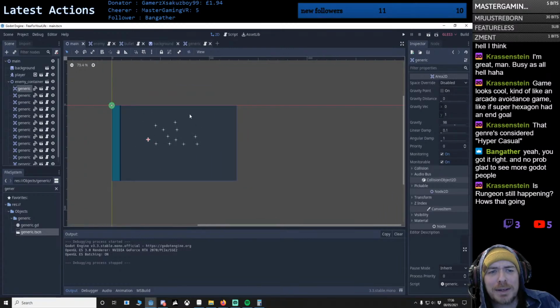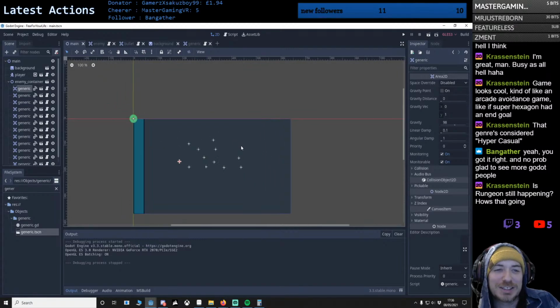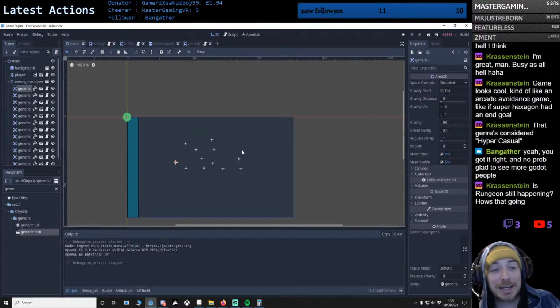Is Rudged still happening? How's that going? Yep, that's still going. I started it in Game Maker. Then I started it again in Unity. But I'd done Unity for years before and I was just too rusty with it. Then I thought I'll just try Godot. I only tried it because someone kept saying, just try it, you might like it. I was like, I know I won't, but I tried it and ended up loving it. So I made it in Godot, but it was really scrappy because I didn't understand how Godot worked. And I made it in C# as well. And then I made it again. So now it's not even that, I just want it done. It's like a challenge now. I'm like, that's it, it's getting done.